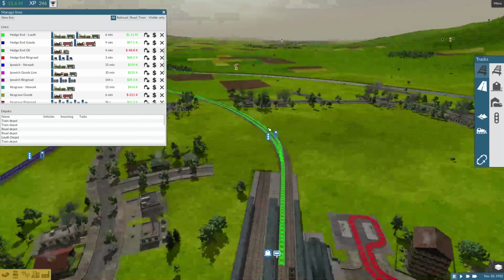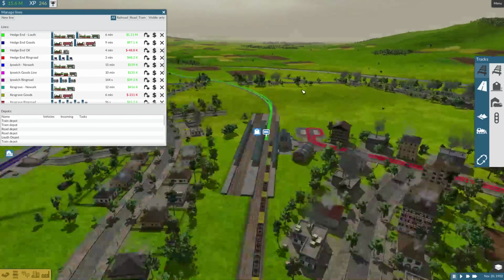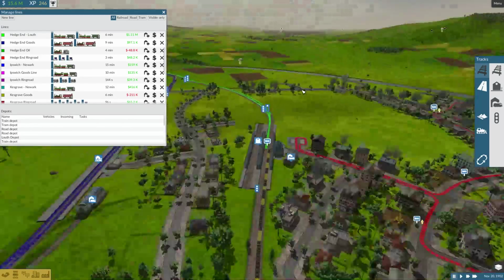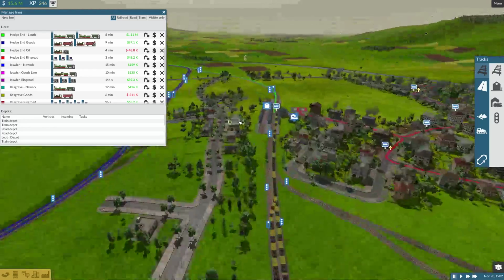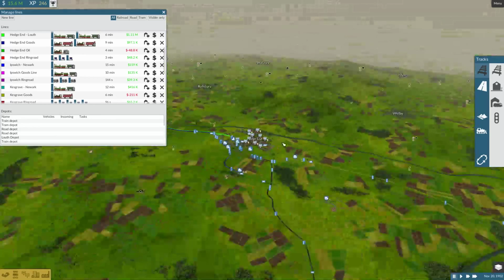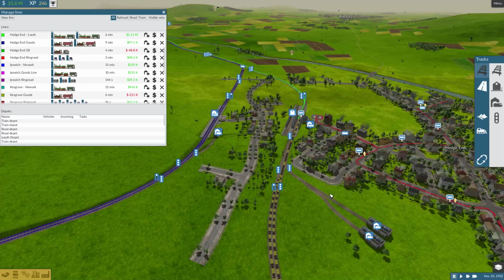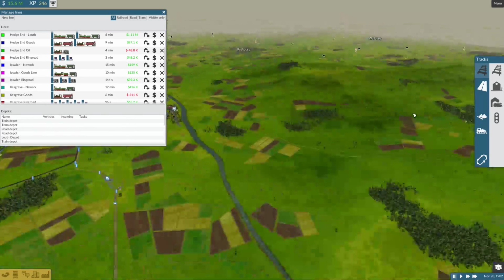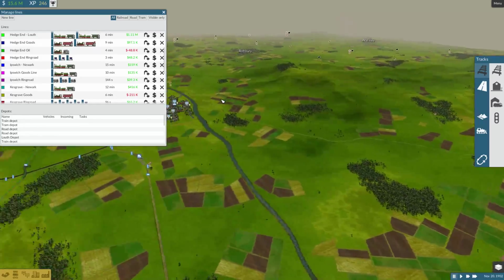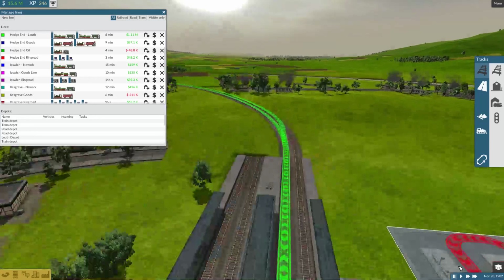So what we will then do is we'll edit this line to come in here, and then we've got a free line to go out that way. How cool is that? And we've also got a free line to come out this way if we needed it. We don't, but we could. So we could move this line across to there, which would take some editing. We'd have to really revamp this area, and then we could take a line out to Whitby at some point. So we could do that. So I'm going to hit play again.